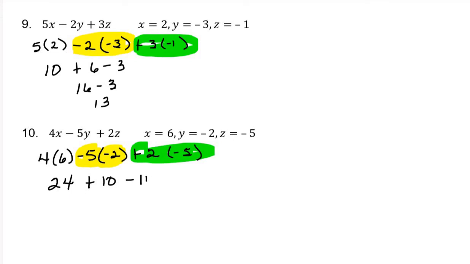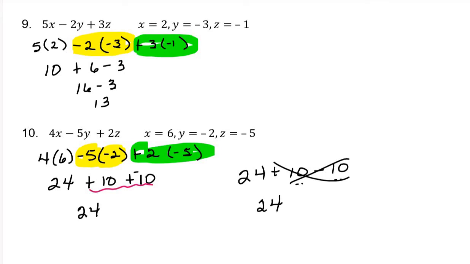I'll write minus 10. Now, normally I want to do addition and subtraction from left to right, but I know that I can associate addition. So if I think of this as plus a negative 10, then I can group the plus 10 and negative 10 together, which is going to give me 0, or it's going to cancel each other out. So my answer is just positive 24. Another way to look at this is that when you add 10 and then take 10 away, you're just undoing itself. So that just sort of cancels each other out and gives you the 24.